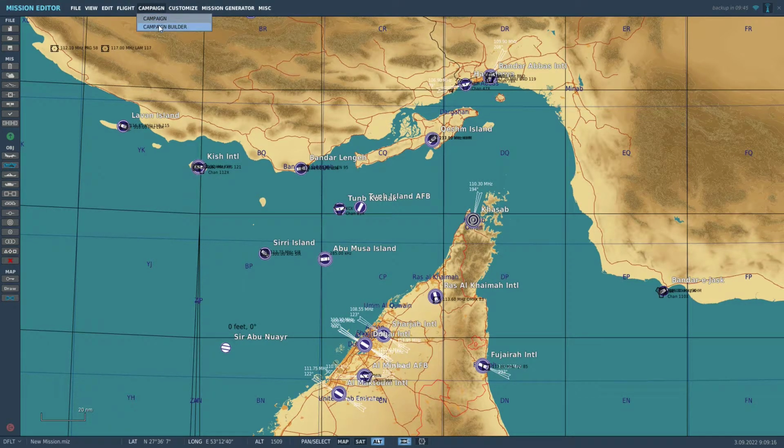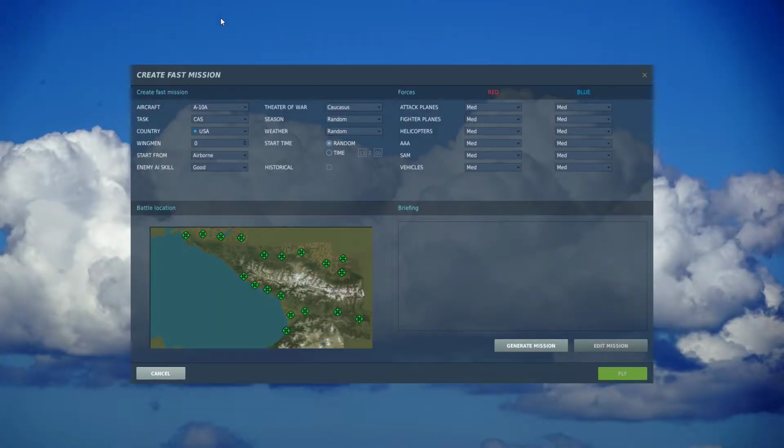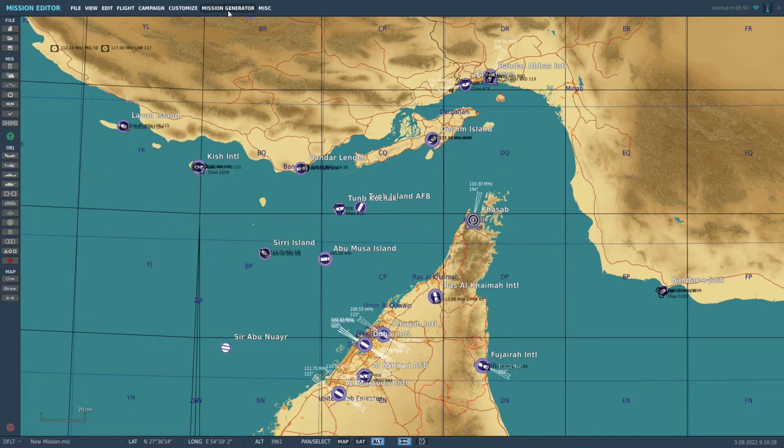Here you can also build your campaign. This is for advanced users. Here is customize. This is also a bit more for advanced users. Here's the mission generator. Here you can generate, for example, a quick mission. Those who have played Lock On are familiar with that one. And here are templates. And here are miscellaneous.